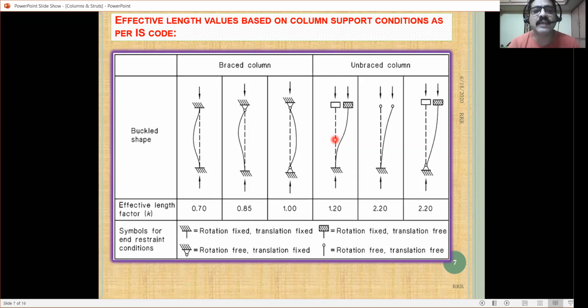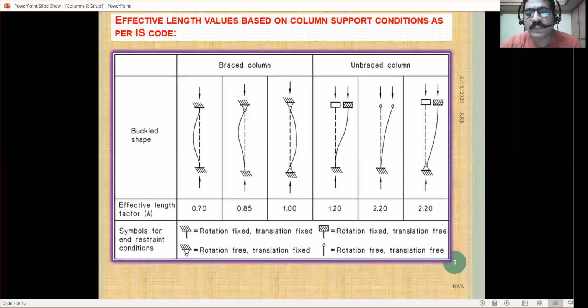In the earlier slide I explained 3 cases, but practically there may be more cases, because in practice we cannot exactly fix any point, or we may consider a little bit of a mixture of fixed and pinned, or pinned and free. In that way they are expanded into more cases, but the entire concept we discussed is the same. Whenever there is a fixed end, we are holding, so the length is reduced. Whenever there is a hinged end, we are just putting the hand with the normal condition, and whenever it is free, we are removing the hand and it will rotate. So please remember these 3 cases: pin, fixed, and free.